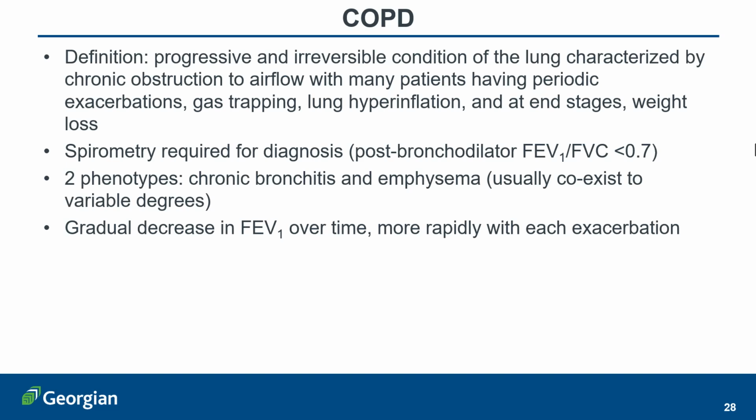In COPD, because it is a progressive disease, you have a gradual decline in the FEV1, or forced expiratory volume in 1 second, over time. The problem is that each exacerbation causes a greater decline in FEV1. Even if there were no exacerbation, FEV1 would decline over time. As you age, FEV1 declines, but individuals with COPD have a greater decrease in the FEV1, and it becomes even worse with each exacerbation. Consequently, exacerbations should be promptly treated and minimized.